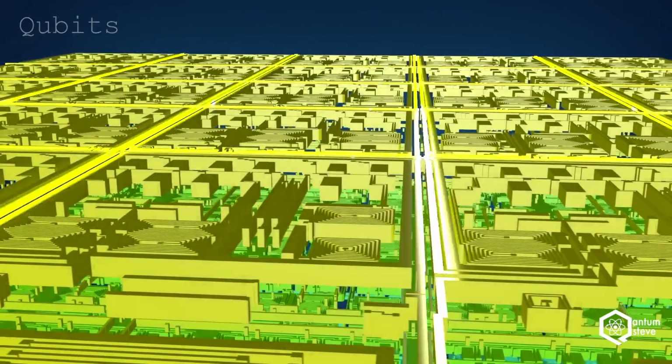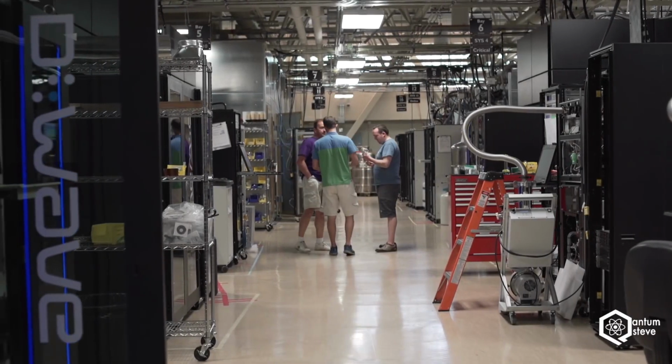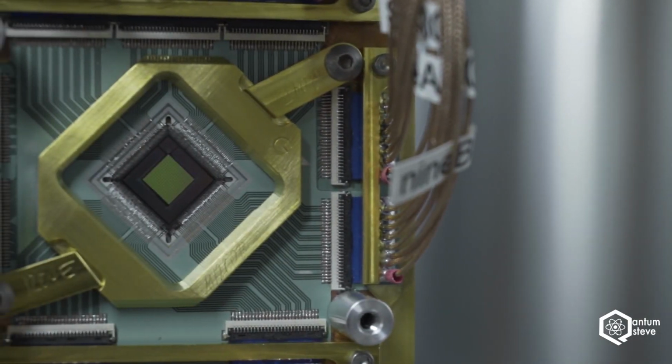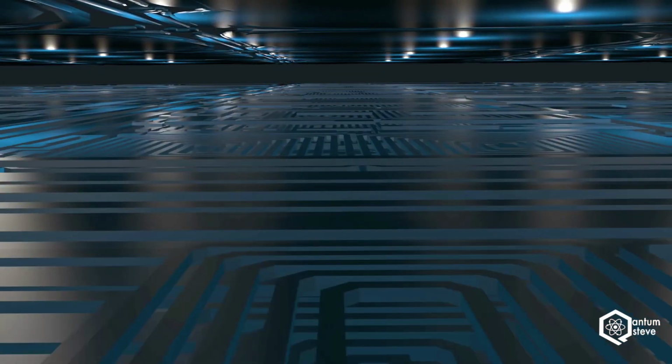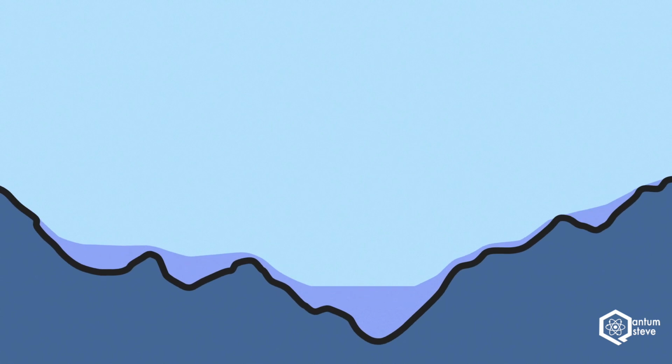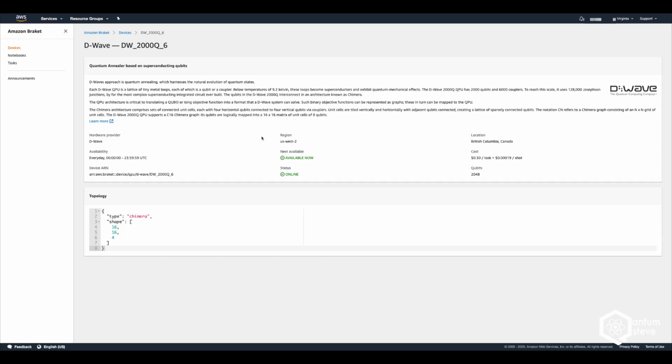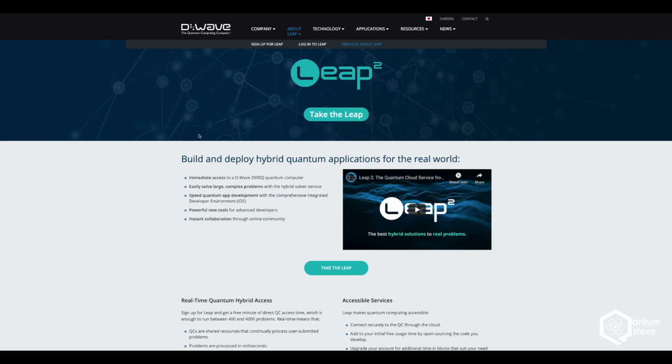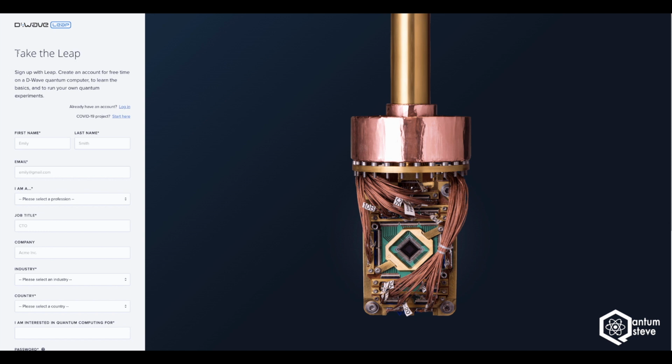So the thing about the D-Wave machine is that the quantum computing community is quite split whether the D-Wave is actually able to provide any quantum speed up, which means that it's faster than any classical computer. So far, it's still very much unclear, but a lot of quantum computing people don't really believe in the D-Wave machine. But now you have access to it using AWS, and you can see here it has 2048 qubits, and this is the cost. What should be noted is that if we go to the website of D-Wave, you can see that if we click here on Take the Leap, we're redirected. And then we can actually sign up to use the D-Wave for free and run our programs. So yeah, now you can also do it via AWS and you have to pay a little bit.